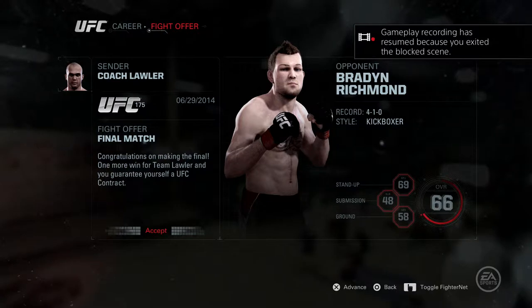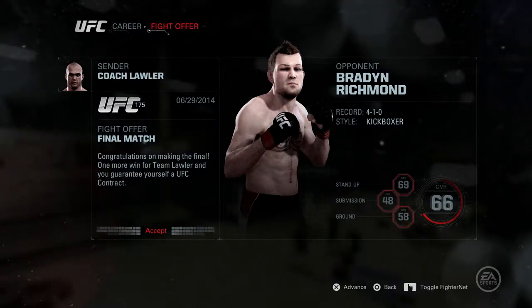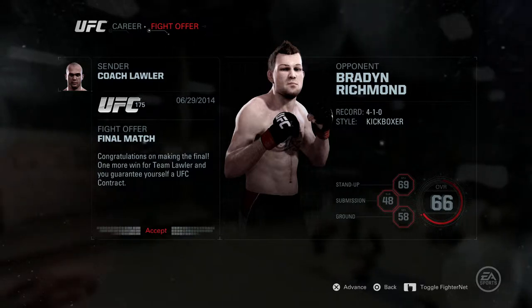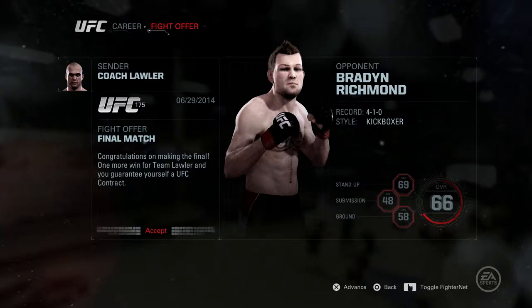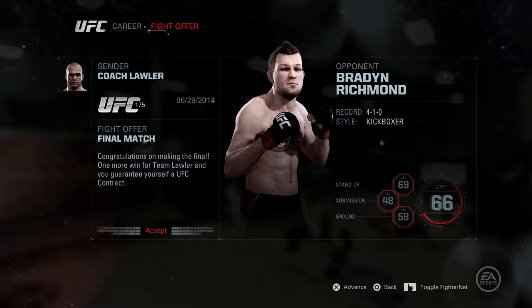Okay, so it's Braden Richmond. I'm not sure what team this guy's on. Look at the guy, his submission game and ground game is really bad. He's a proper stand-up fighter, a kickboxer, that's his style. So I'm probably going to take this guy down. I might even spend a few points on the ground maybe.